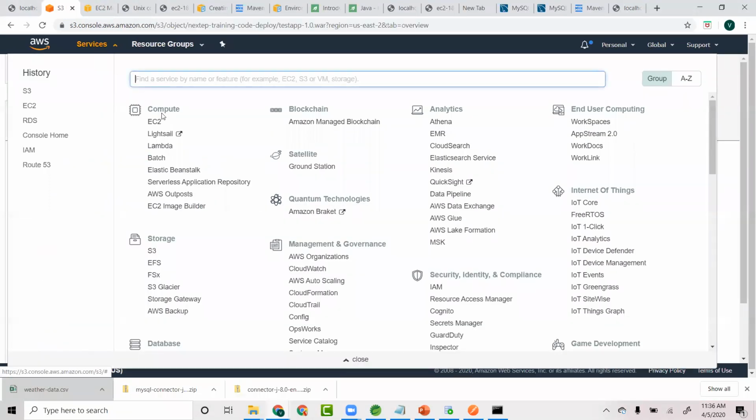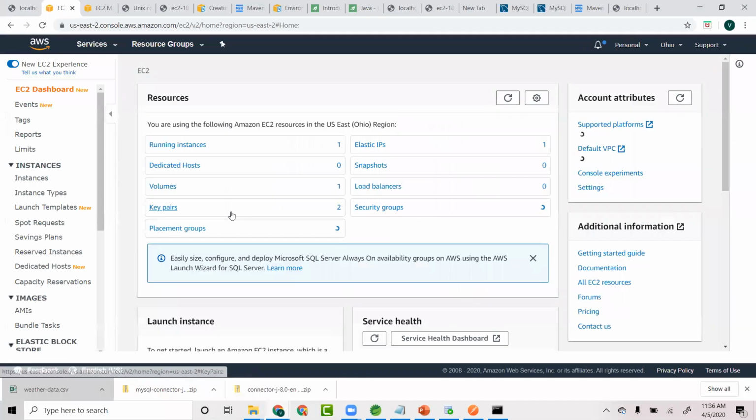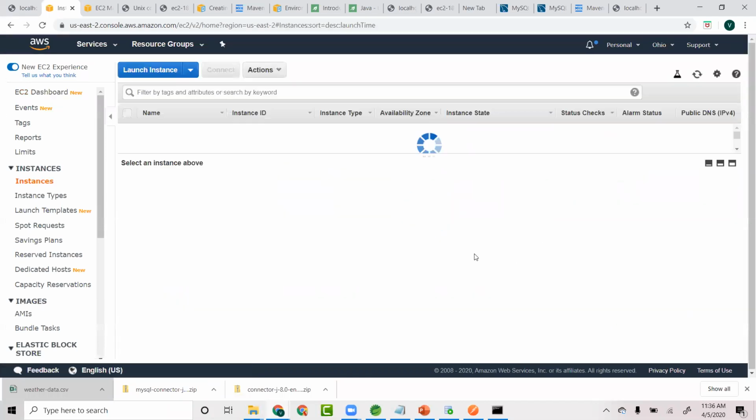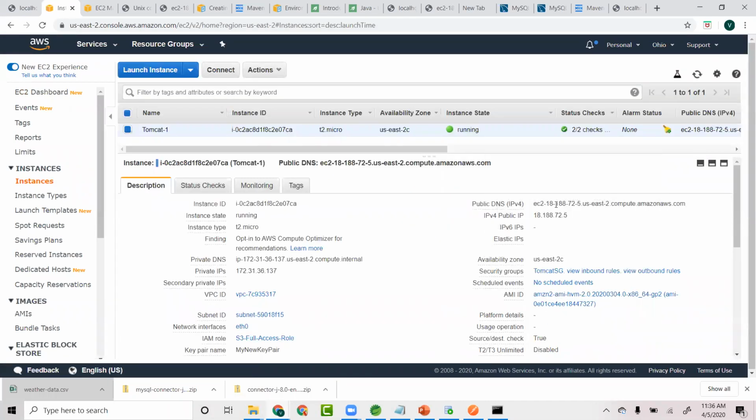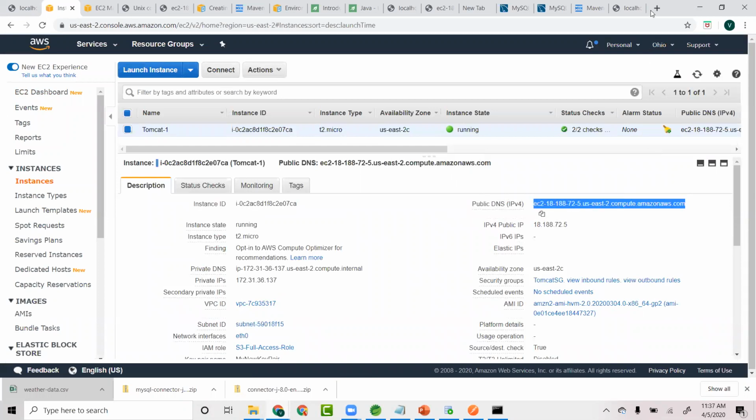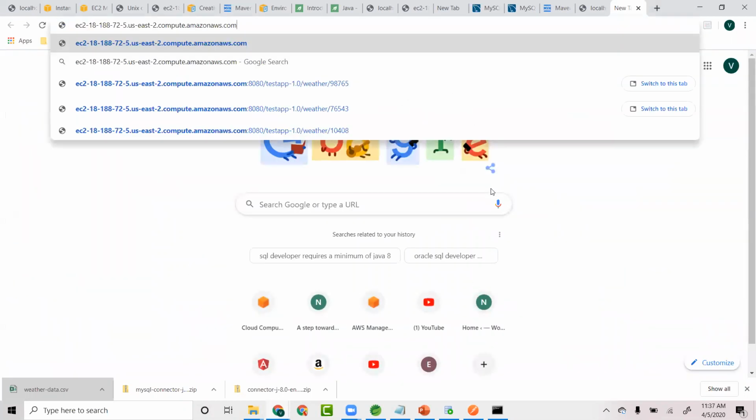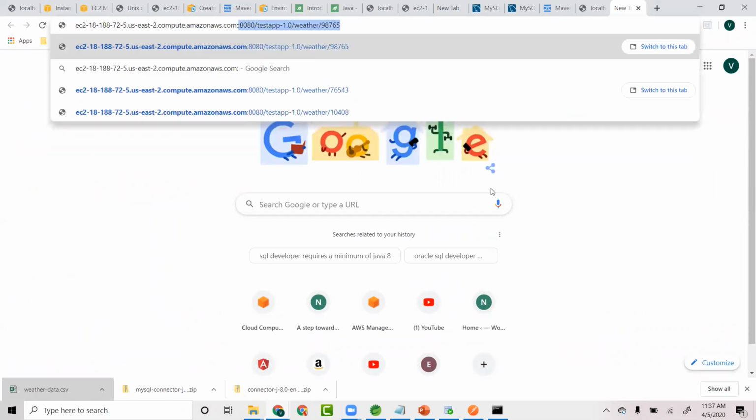Let's go to EC2, running instances. This is our public DNS. This guy, slash 8080.